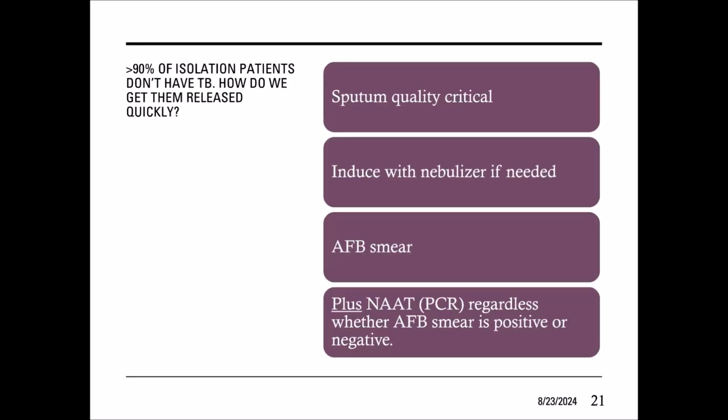Now, on the other hand, since it's a big nuisance putting patients into isolation, let's say you have someone, they come in the emergency room with gross hemoptysis, you don't know if they have TB. 90% of the time, or maybe more than 90% of the time, they don't have TB, they've got something else. They've got a pneumonia, they've got a blood clot in their lungs, they might have a malignancy or something, and keeping the patient in isolation is a pain. So how do we get them out quickly?